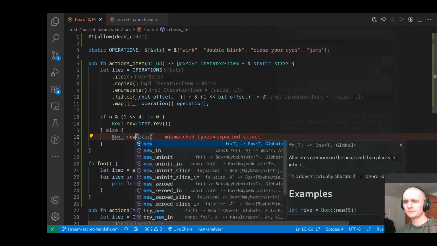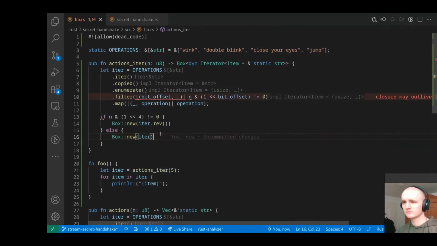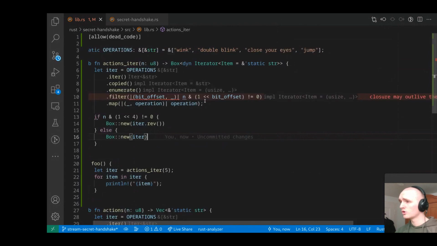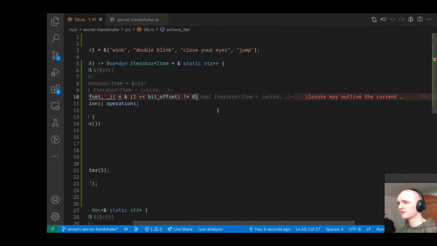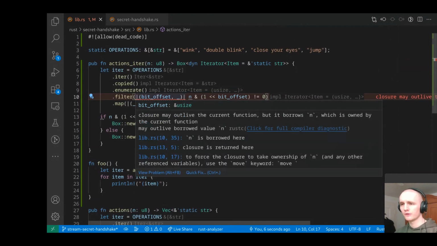Let's see. Closure may outlive the current. Ooh, okay. So this is also an interesting and probably a little difficult error message if you come across this for the first time. Closure may outlive the current function, but it borrows n, which is owned by the current function.